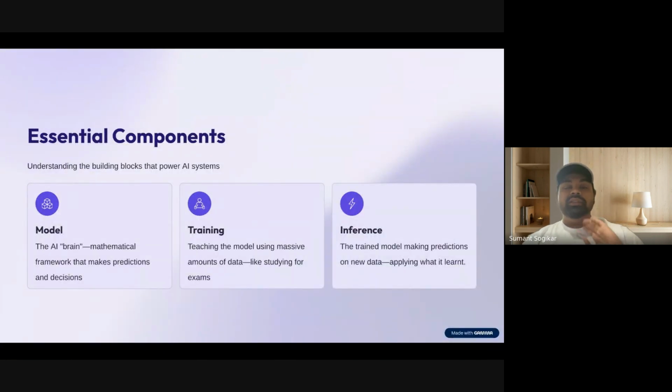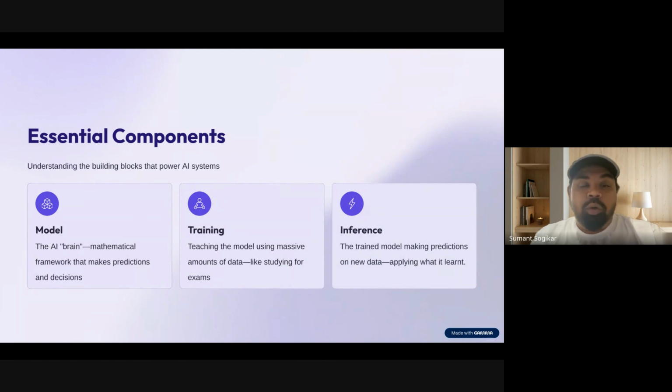We'll go into the essential components of AI. As a beginner, what I thought is for others that I will only tell you the basic things which you need to understand. Okay, like I said, we'll be narrowing down with generative AI, and in generative AI, you have just three things which you need to learn or understand.